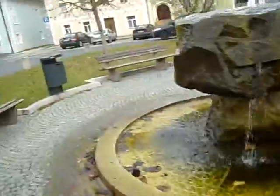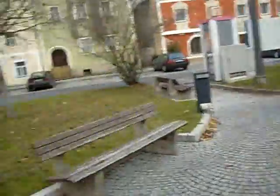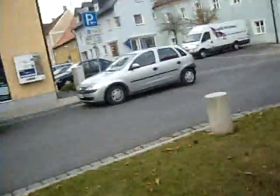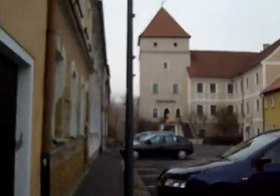That's the fountain in the middle of the square, and I'm kind of looking weird right now considering I'm the American with the camera. But we're gonna go down here, and there's a pathway that goes to this old mansion that I really want to show you. It's really cool. There's a hole over here, and it's kind of arched. It's an open way to the, I call it a mansion, but I guess it's not necessarily one, but it's just a really, really nice house.